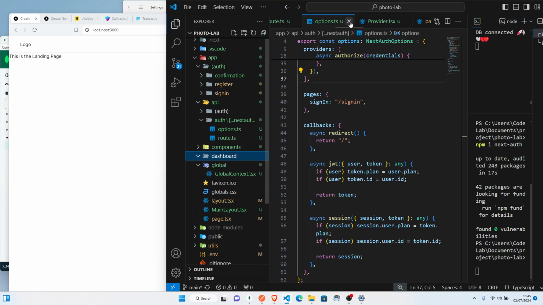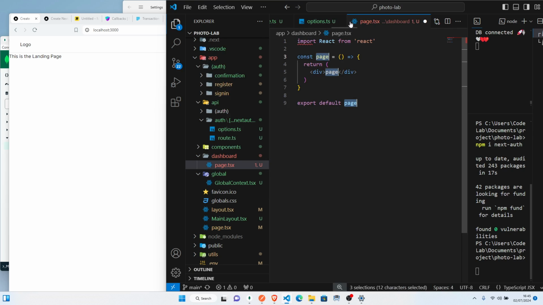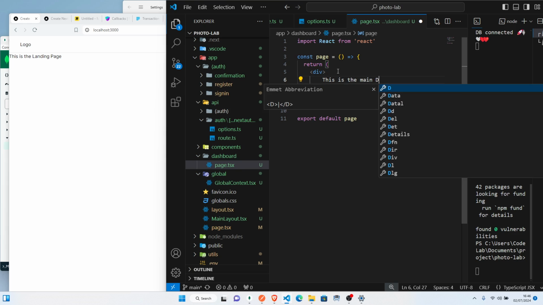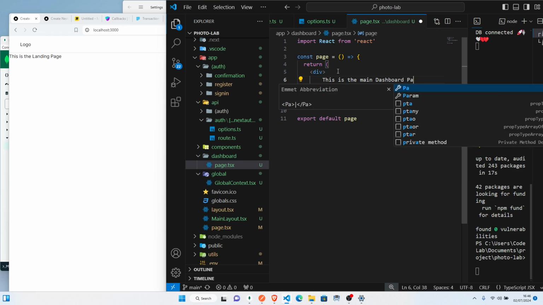That's page.tsx. So I'll just say this is the main dashboard page.